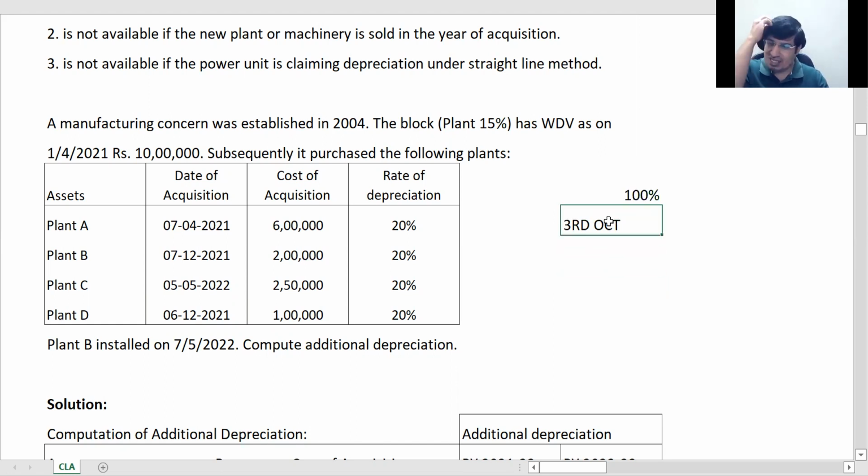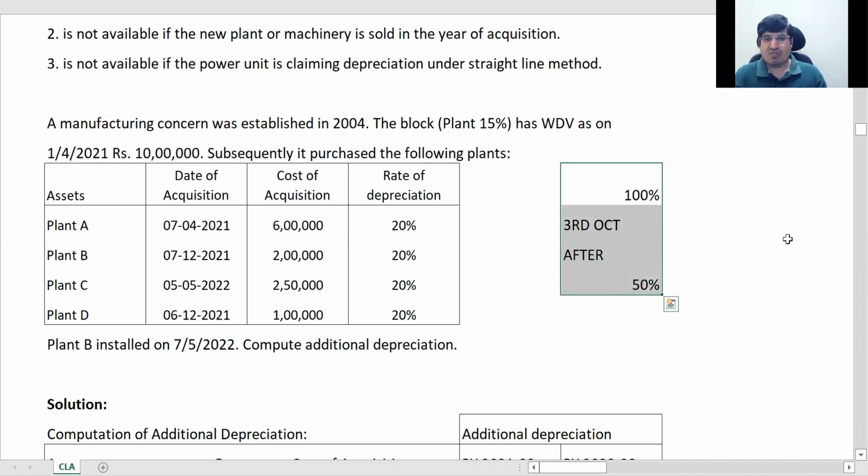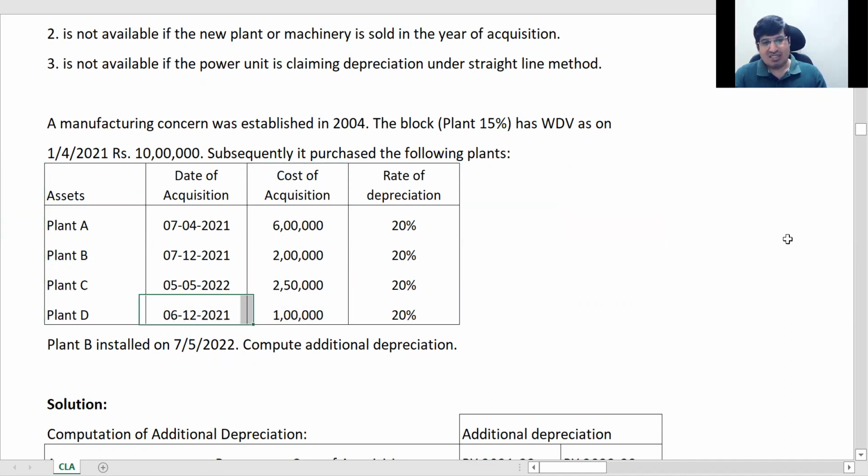छोटी छोटी चीजें हम याद रहे ना हमको, ये डेट्स या कुछ, आपका प्रॉब्लम जरा जल्दी हो गया क्योंकि आपको कैलकुलेशंस कम हो जाएंगे. ओके, इसलिए मैं आपको बताता हूँ ये डेट्स वगैरह आप ऐसे याद रखना चाहिए. ओके, आफ्टर 3rd अक्टूबर इज 50%. Till 3rd October is 100%. Okay, so now this one is that. So here this is 50%. So 50% है ना, 10% ले लो उसका सीधा. 10,000 this year, 10,000 next year.